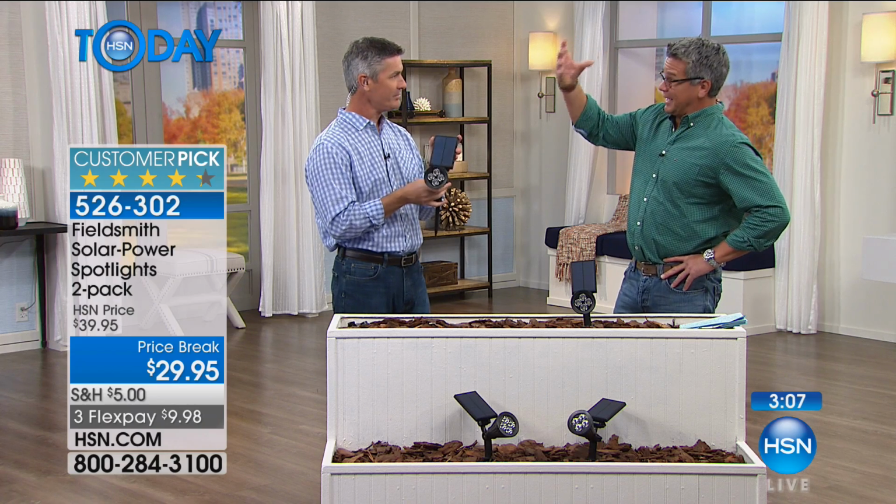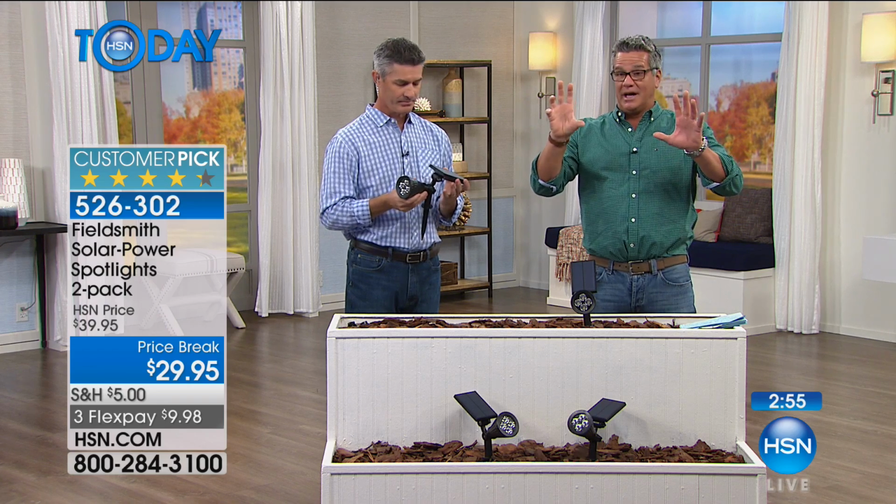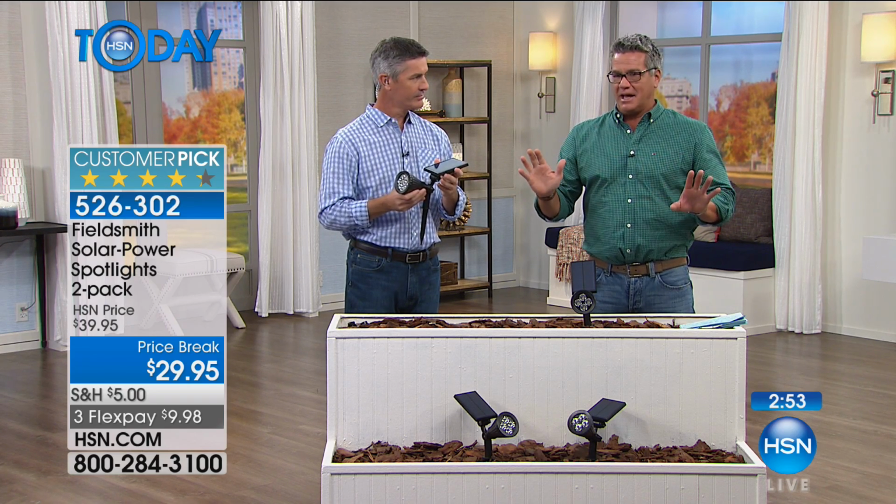When they do landscaping, like they put them up a big tree, like up a palm tree. Perfect. Because it shines all the way up the palm, right up into the fronds. If you just use regular landscape lighting, it lights up the ground area and it's still pretty, but it's not going to light up the front of the house that makes the house glow at night. And I've always loved that lighting. You know, I think it makes the house look so beautiful. Oh yeah. Nice thing about this is you're never going to get a bill for it. You don't pay any energy cost on this, and I love that every bit as much as the light itself.